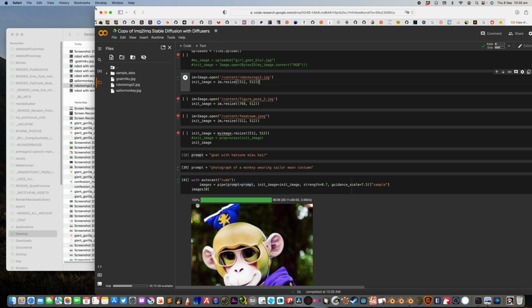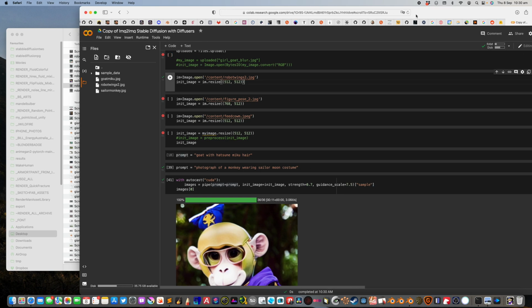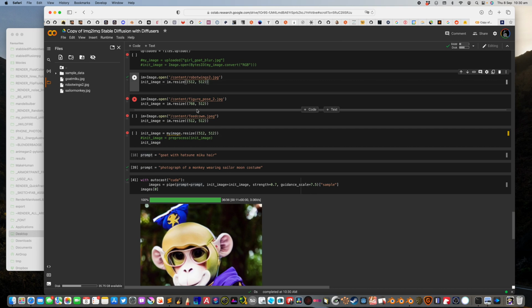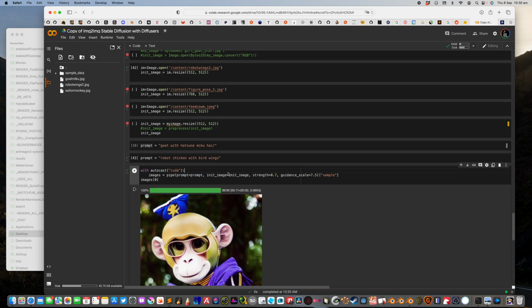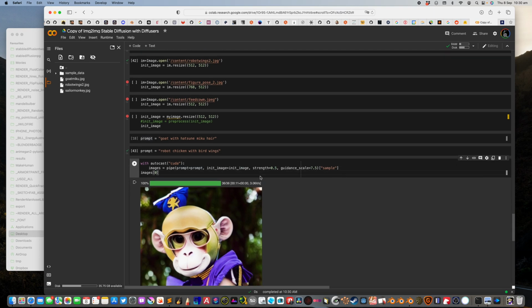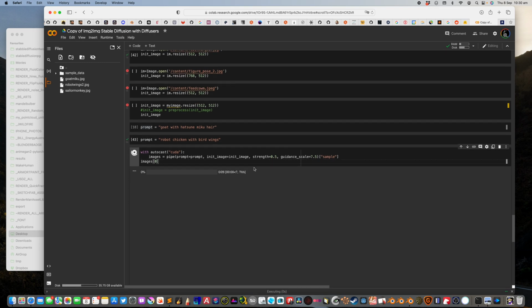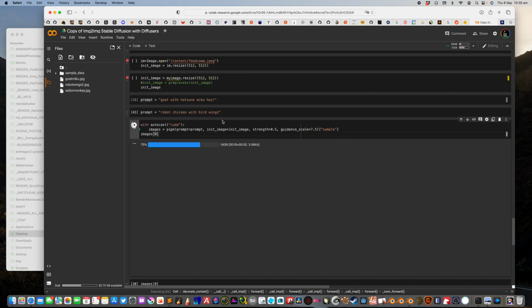So Google Colab normally keeps running until they disconnect you, or maybe their machine is no longer idle, so you can't borrow it. It will continue running usually, and I'm pretty lucky at the moment, so I'm going to keep experimenting. So robot chicken with bird wings. So that's the prompt. I'm going to give the strength of 0.5 for now. So it's no longer using the sailor monkey. Now it's using the robot wings image. It's going to run this and then refill the image.